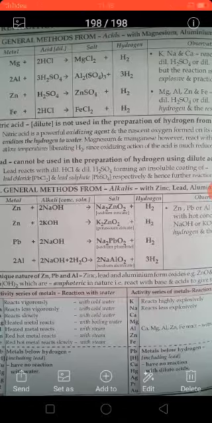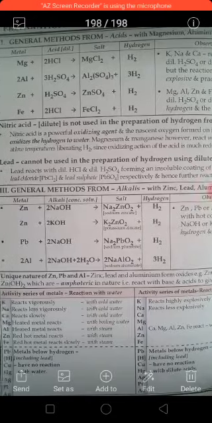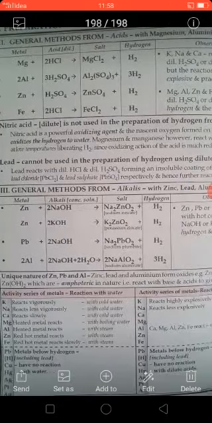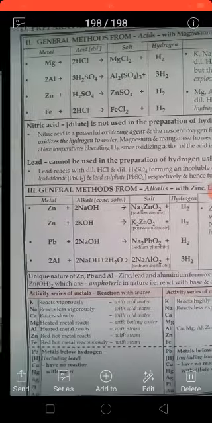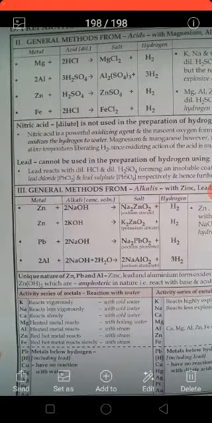If instead of cold water you add dilute acids like HCl or H2SO4, the reaction is highly explosive. The reaction is highly exothermic. A large amount of heat will be released, which is practically not feasible to maintain inside the lab. Sometimes the apparatus we are using may blast. That's why we don't prefer potassium, sodium, calcium reaction with acids like H2SO4 or HCl, because of their high reactivity.